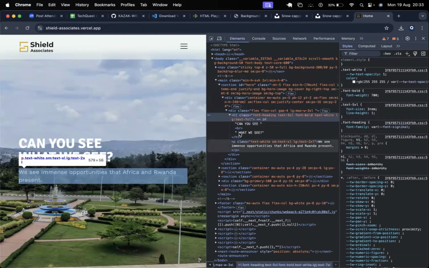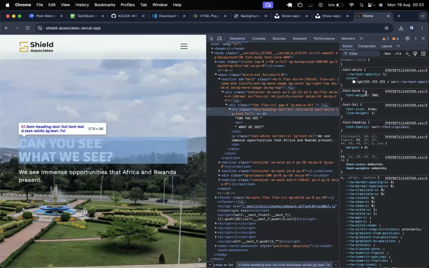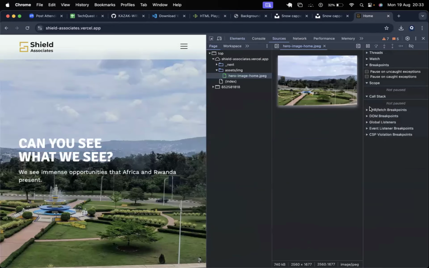The problem with Next is that it's hard to inspect and find because it is mostly in the background. Okay, this is the image.